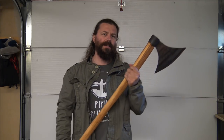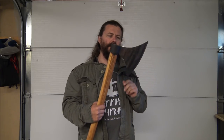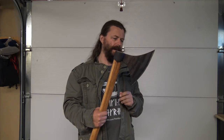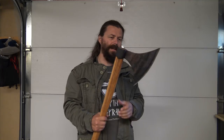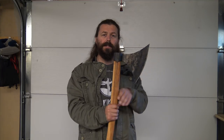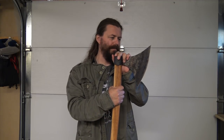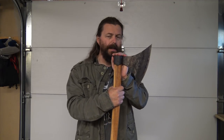It's awesome. Can't wait to test this axe. And I think, if you ask John, he might be able to make you an axe like this. Very sharp. As soon as those heads arrive, I will be testing this axe. Such an awesome, beautiful axe.